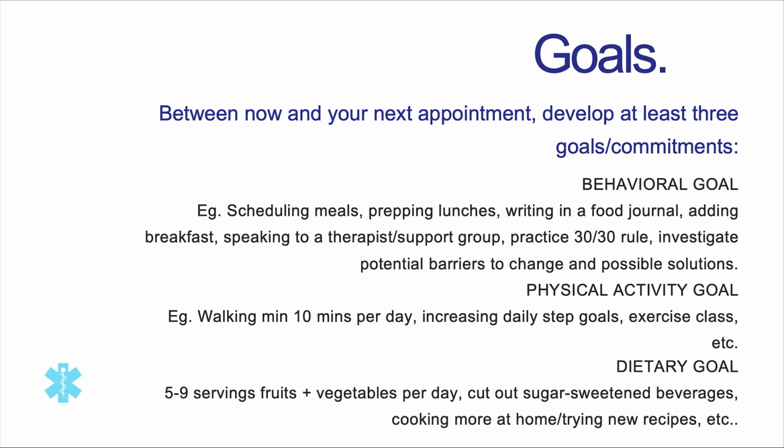Have a few goals in mind as you're getting ready for your next nutrition appointment or for your appointment with any of your doctors in your plan in preparation for surgery. Starting to think of different things that you need to change, like chewing really, really slowly or not drinking and eating at the same time. Different physical activity goals. Are you going to get a gym membership? How are you going to track your activity? And start to think about what are the top things that you want to address in your diet now that you know that we can start to change moving forward.